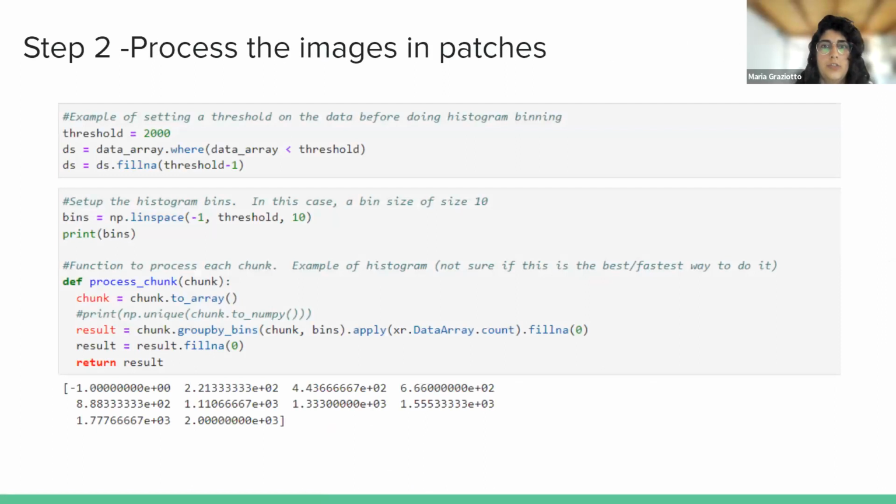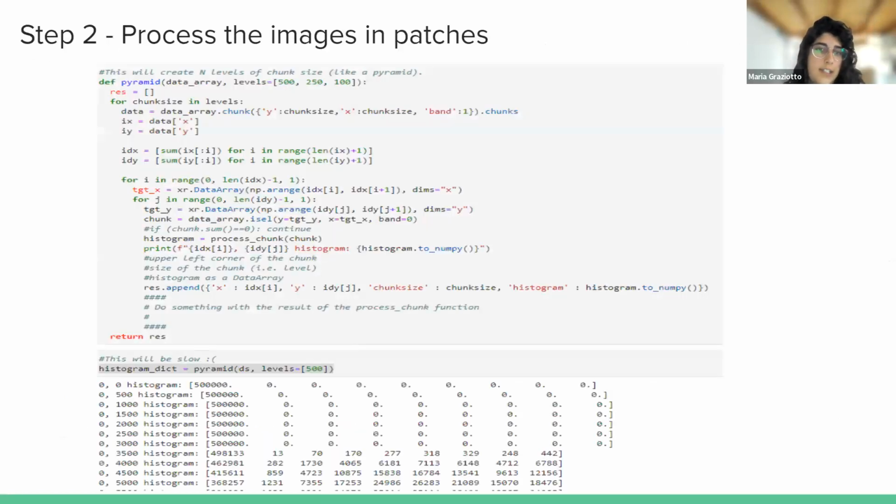After that, we try to make some patches. First, we set a threshold, and then we made chunks to make it easier. And here is the code to make the patches. I just processed the level 500 here to go faster, but the idea is to do it like a pyramid, so 500 to 5 and 100 chunk sizes. That will get the histogram of the image, making it easier to find the oil slick, because in the huge image, it's really hard to see in the histogram where the slick is.